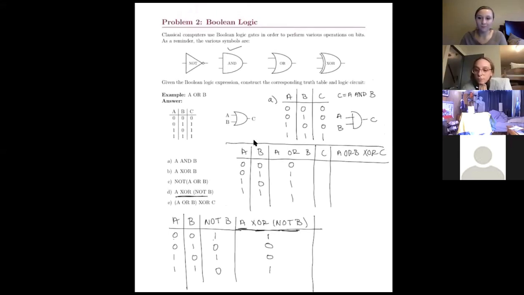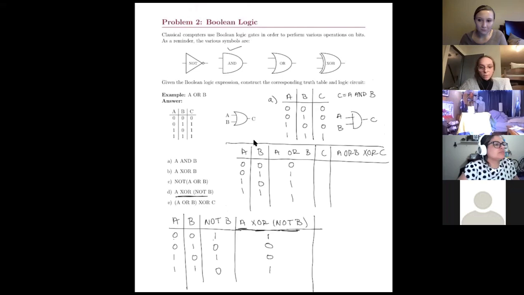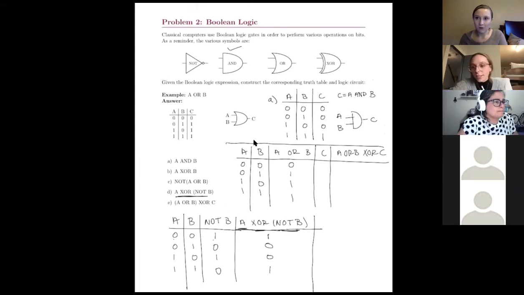Sorry, in this one, which one will be C? C is a new input. So I could put 0, 0, 1, 1, something like that. The reason that I don't have the space for this is because there's going to be 8 outputs actually, because you're adding a whole new input. Here, wait, let me.